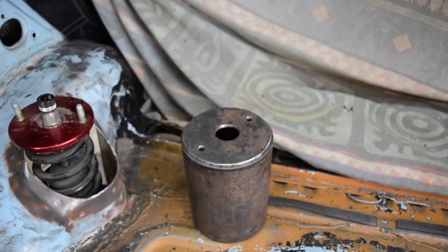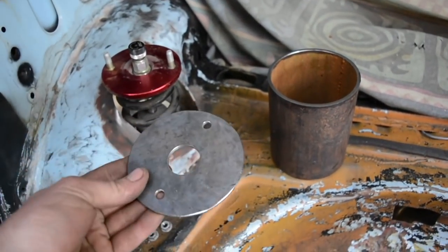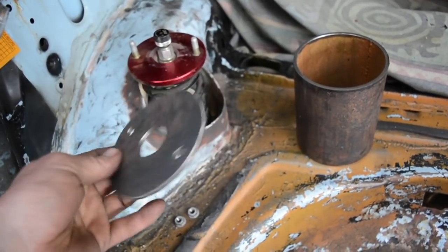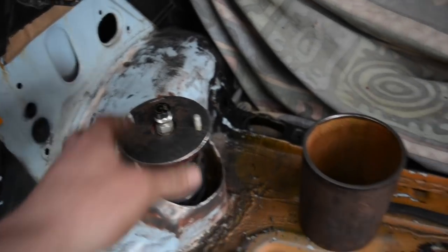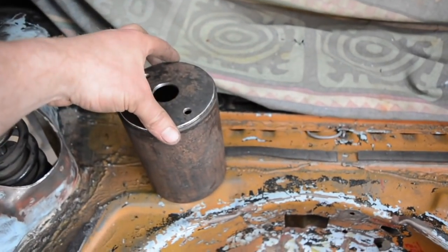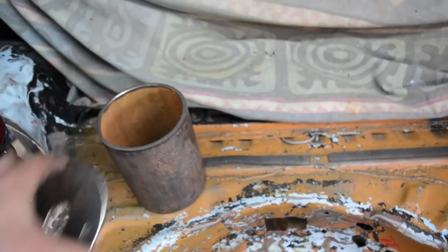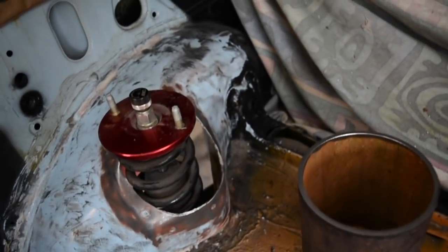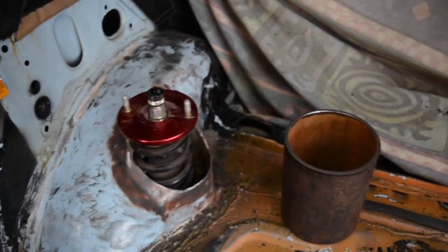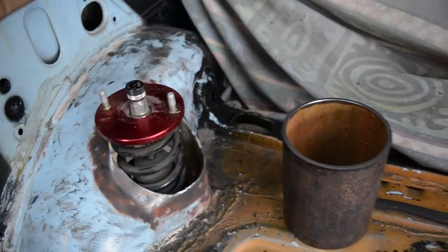Made a couple of these plates here. I'm sure I don't need to show you every cut and hole that I drill, but anyway, they fit on top of the coilover. So I'm going to weld that to the top of that tube there. And once that's done, slip it over the coilover. Mark around the tube where the body is there, so I can trim it away so there's not a whole lot of excess. Do that both sides, and then we can tack it in place.